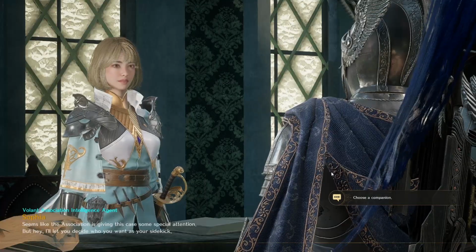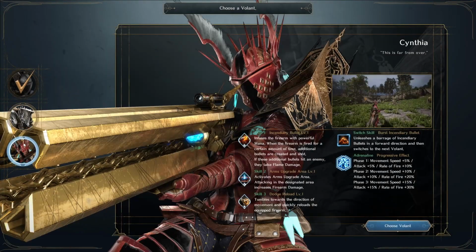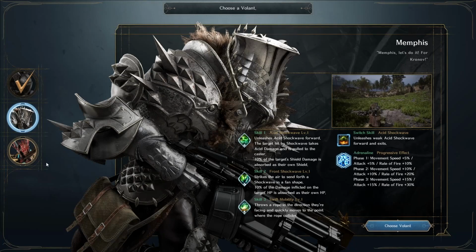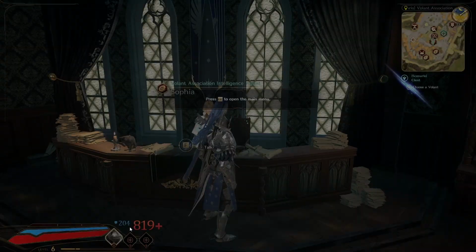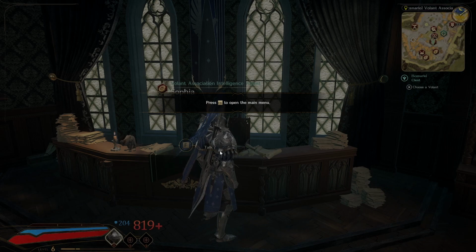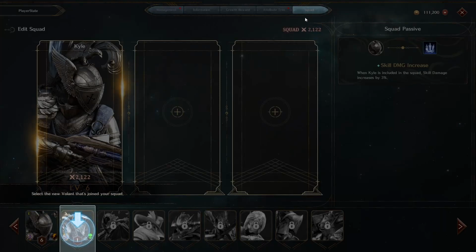Yeah. Rift, there's a rift. Tagging along. Choose a companion. Oh, okay. Let's take Mr. Acid Man.